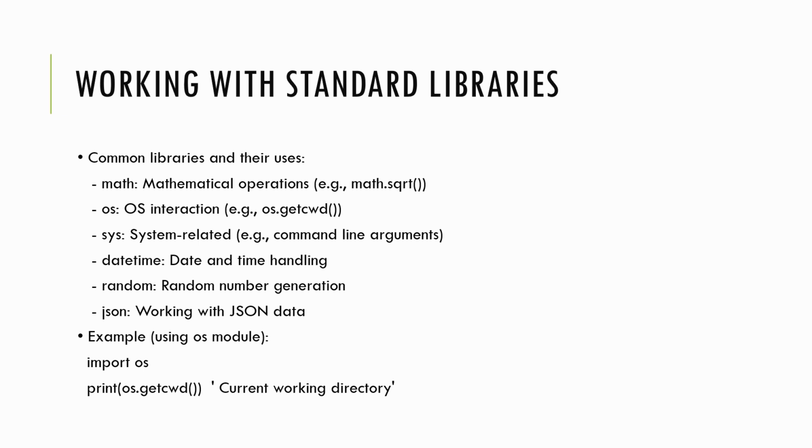Python's standard library includes a variety of useful modules. The os module allows us to interact with the operating system. sys helps us manage system-specific parameters. datetime handles date and time, and random generates random numbers. Here's an example of how you can use the os module to get the current working directory: import os, followed by print(os.getcwd()).